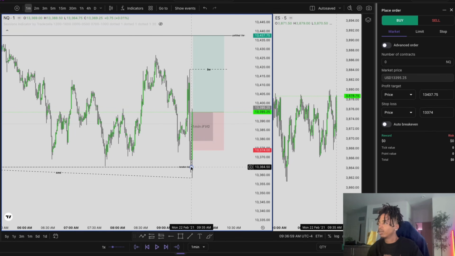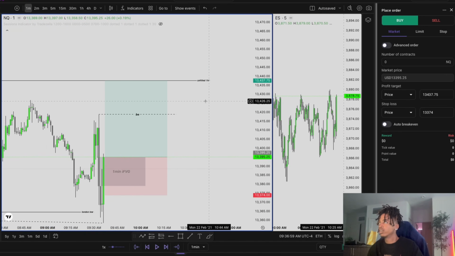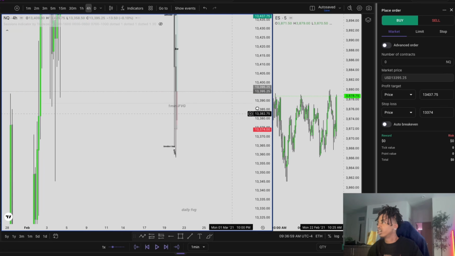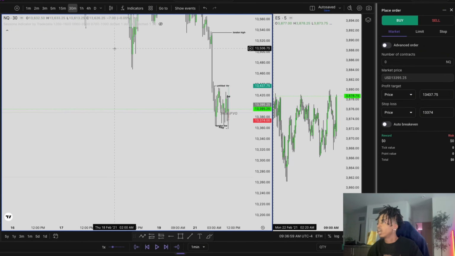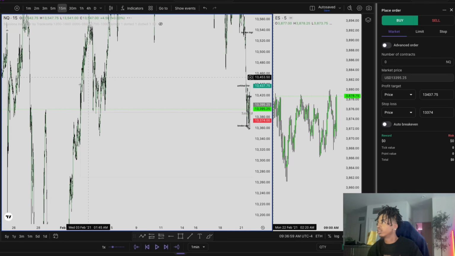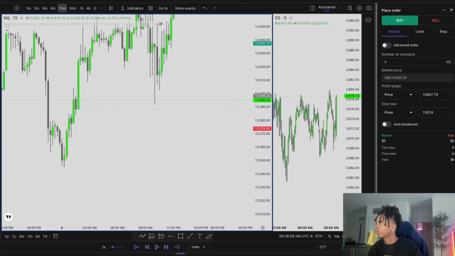So what do we have in this trade? We have a liquidity sweep of London low. We have an SMT at that low. ES failed to take it out. We have a strong draw on liquidity, unfilled 4 hour. We still have a higher time frame PD array that we're rejecting out of because we tapped into this daily fair value gap. And then if we scale to the 15-minute as well, and we scroll to the left, there's probably some type of fair value gap right here that held price. There's one right here, and there's one right here.